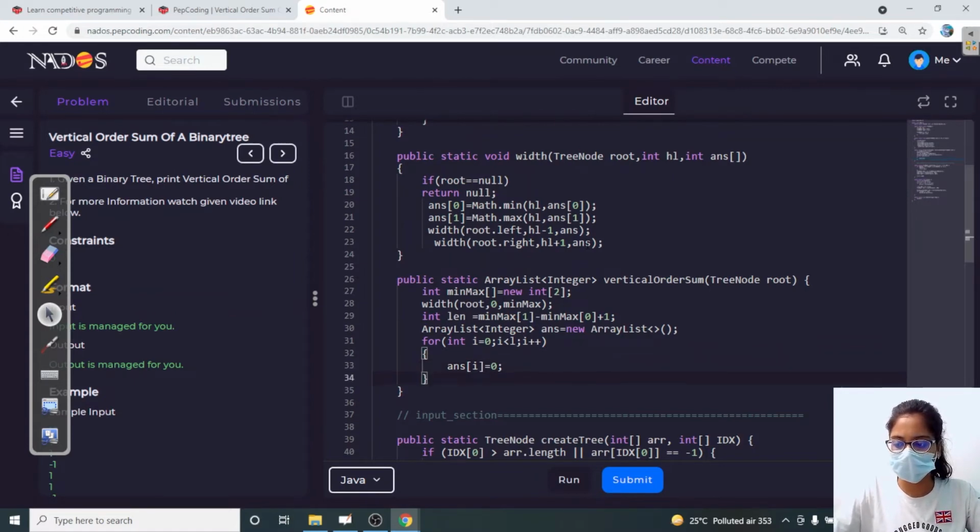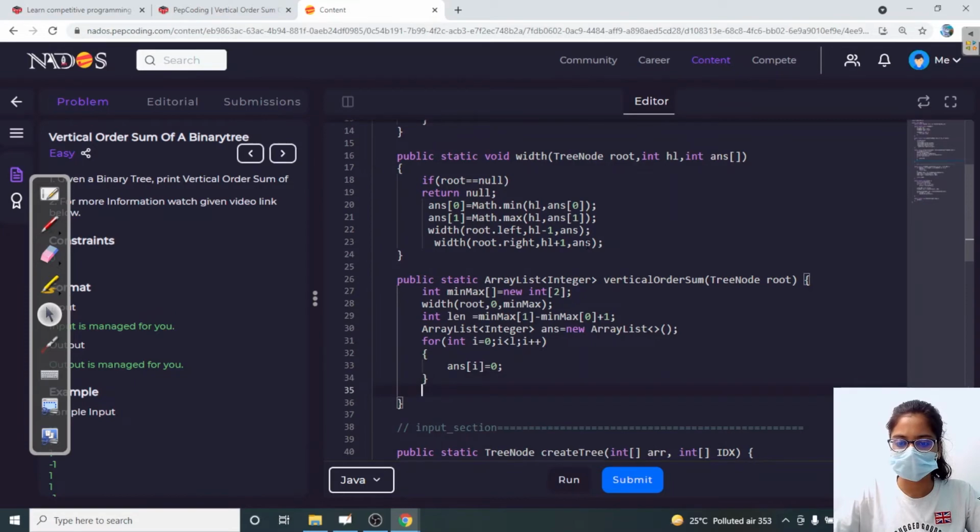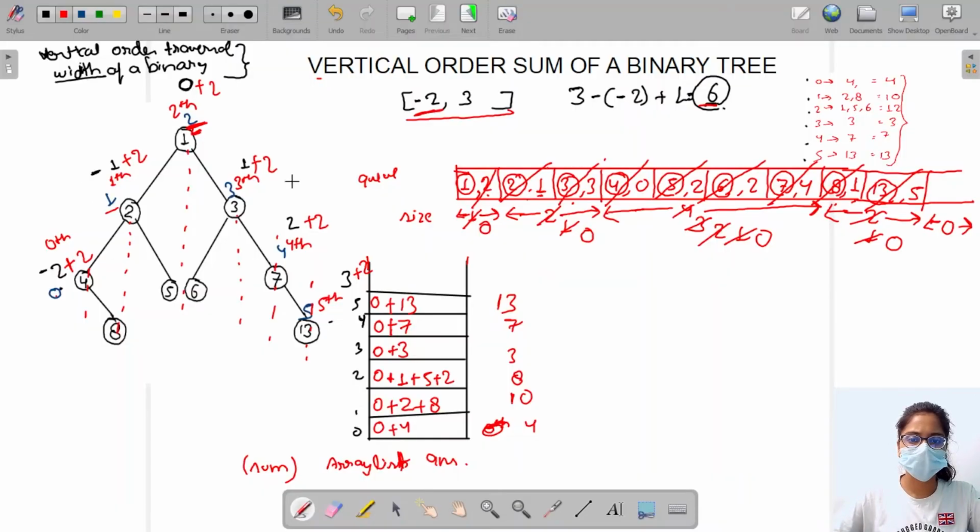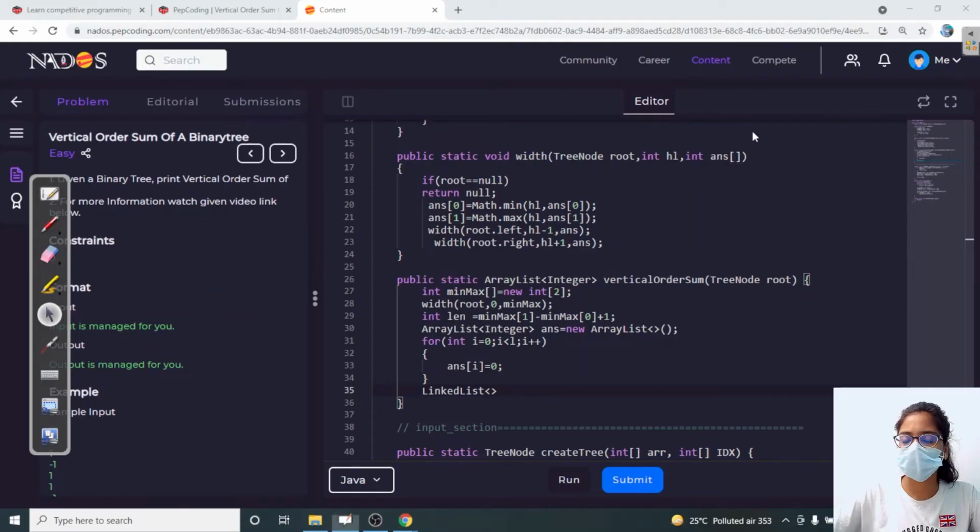Now our next part is to create a queue. Till now what we have done, we have our range, we have our length, and we have created our answer array list.